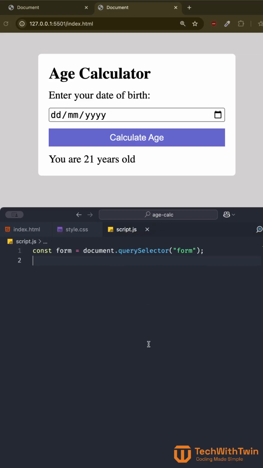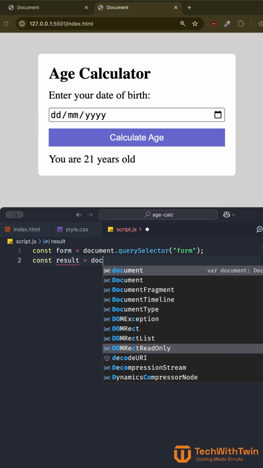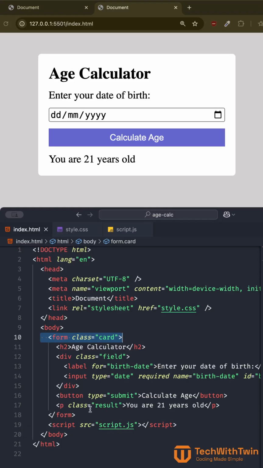That will give me access to the form. And then the next thing I need is the result p tag, which will be document dot querySelector then dot result, because this is where we are going to show the results. So if you look at here, this is the result I'm talking about. So we are done with the CSS.